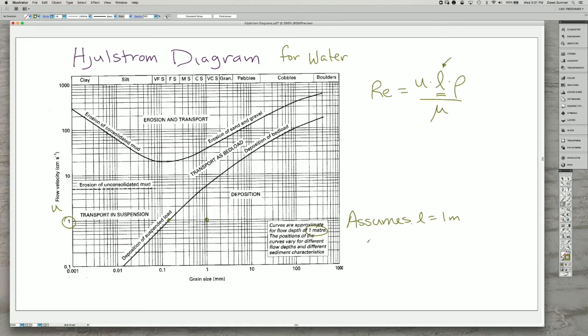So we're just going to use the Hjulström diagram for this class. But there are also Shields diagrams, which are three-dimensional. And so they plot grain size on the x-axis, and then they have a flow speed and flow depth as y and z. Usually we keep the flow velocity as z, so the Shields diagram matches the Hjulström diagram, and then do the flow depth in the third dimension.